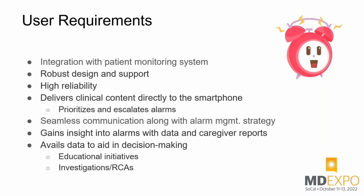Your primary is always the person sitting in front of that monitor, whether it's decentralized or centralized, which could be a separate discussion on how that's done across different hospitals. On the Huntington side, we ended up with this system for notification to the end user device, but also established during that time what we call TMS, telemetry monitoring services. On the Cedars side, we have something similar. It's called CMC, Centralized Monitoring Center. Sorry, learning all the acronyms.